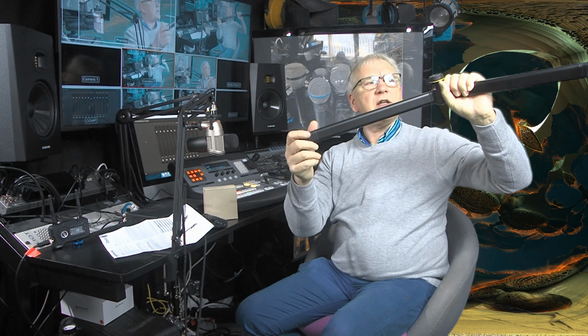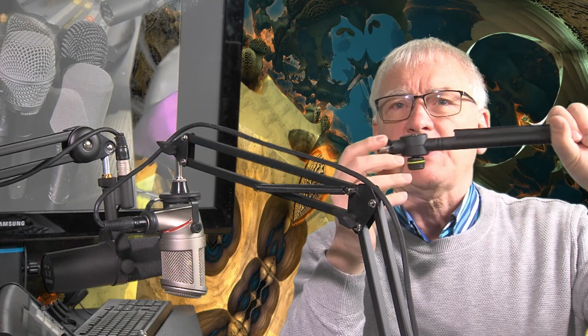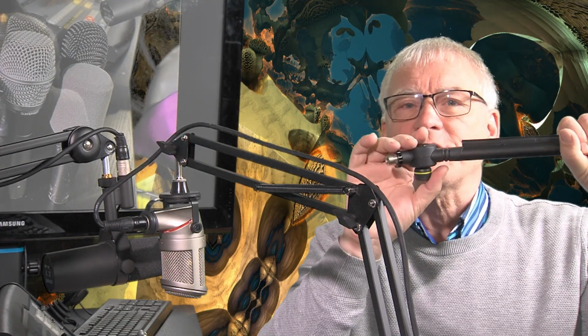The arm itself has an adjustable end on, and I can't work out how to rotate it. There doesn't appear to be any way to make that go down. So if you move the arm up and down, you're going to be changing the angle of that. Normally you'd expect that to be like that, wouldn't you? So when you pull up, this bit here that holds the microphone clamp is in that orientation, but that doesn't seem to work. Hang on a minute, I'm going to have to do some serious research here. There's something very odd going on. This is what I've been trying. This doesn't go up and down, look. Yeah, it does. You just go pull, turn, let go, and then it's in your vertical orientation. Am I stupid or what? Okay, so let's swap this microphone onto this arm.